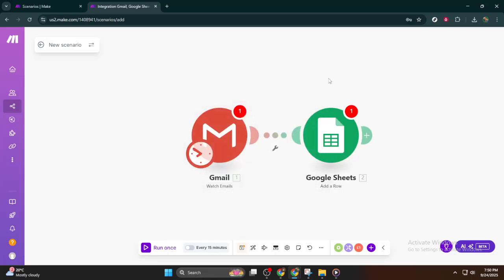And there you have it. You've successfully crafted a multi-step workflow on make.com. Just imagine all the possibilities and efficiencies you can achieve with this powerful tool. Keep experimenting, refining, and you'll soon be an automation pro.